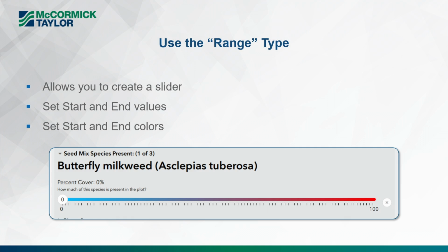And I was mentioning that one of the things they had to collect, one of the field factors, was what percent coverage it was in the plot. And he used the range type. So my initial thought when they came and said, hey, this is what we need to collect, was, is it okay if I just give you ranges? I was thinking a single select, with ranges from 1 to 10, 11 to 20. Will that work for you? And they were like, yeah, that's good enough. That'll work. But I really liked that he used the range type.